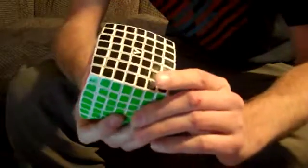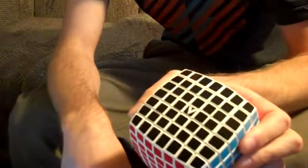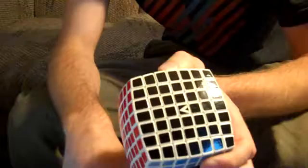I can't wait for the 9s and 11s to come out for the general masses like me, because that'll be awesome too. Anyways, this is cubswin1982 reviewing the white CubeSmith, purchased at Amazon.com. Go get one.